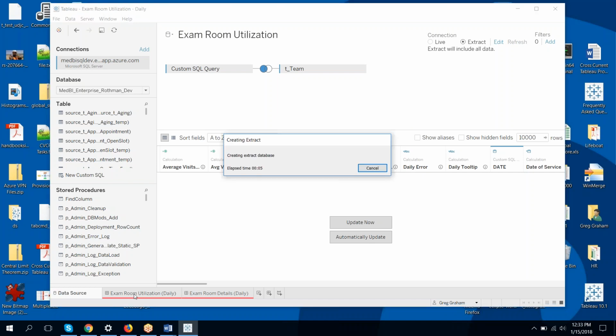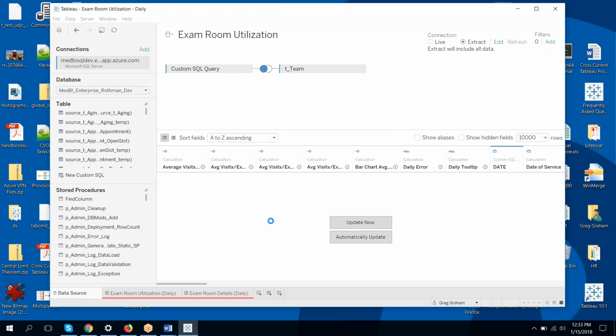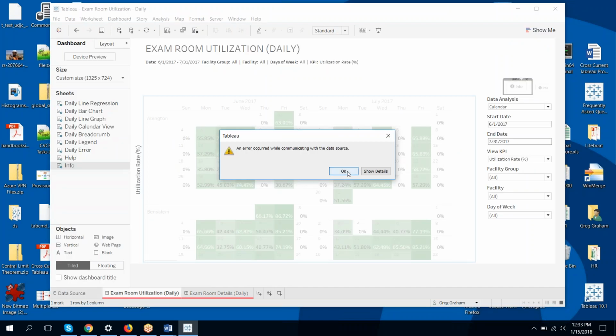So if I were to, oh boy. This is one of those things that you just have to learn to live with in Tableau: it will try to create an extract seemingly every 5 minutes.